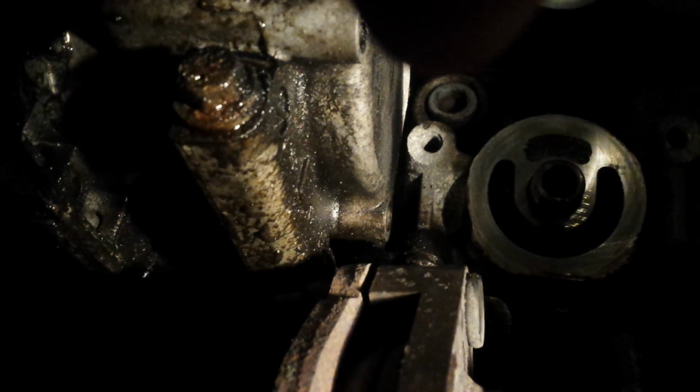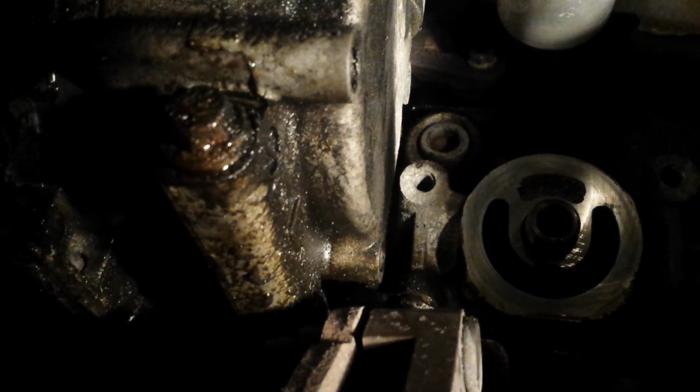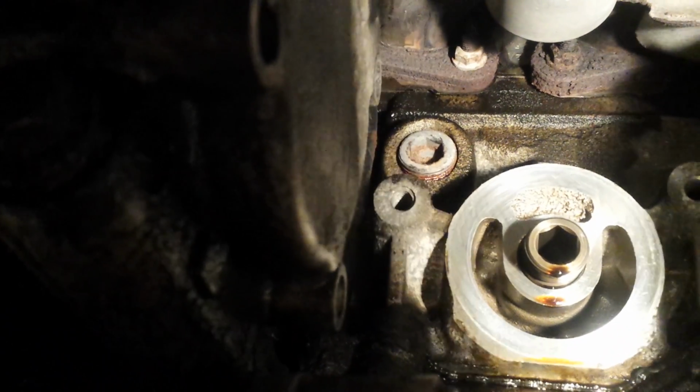Let's go look at that again now. Okay, so right up there, that little Allen key head threaded in there, that's where it goes. And that's why I bought an oil filter. Without the oil filter in there, I can actually get at it. So there's a better view.